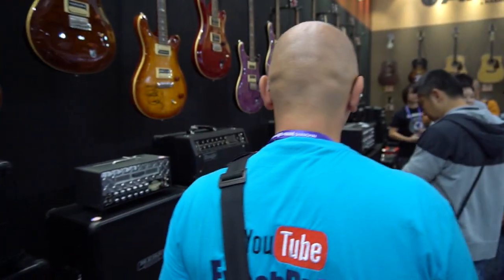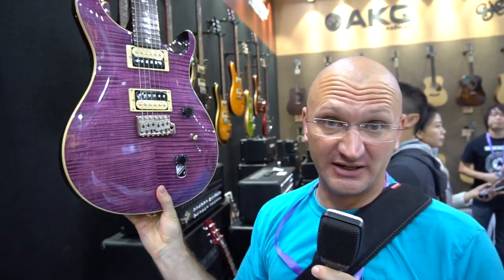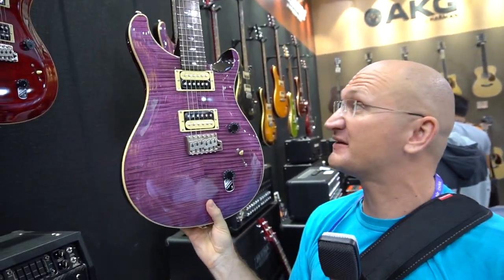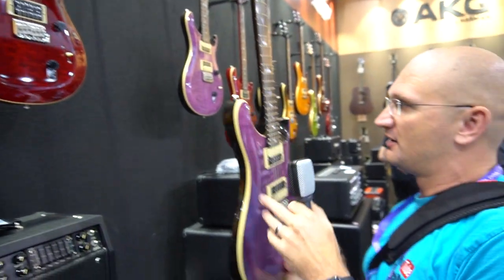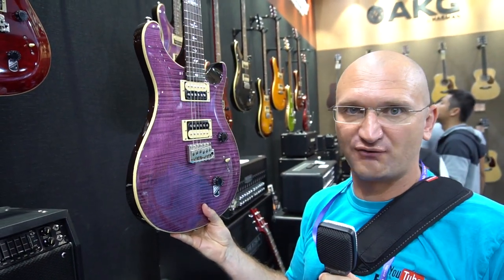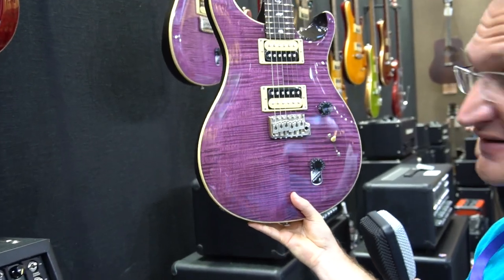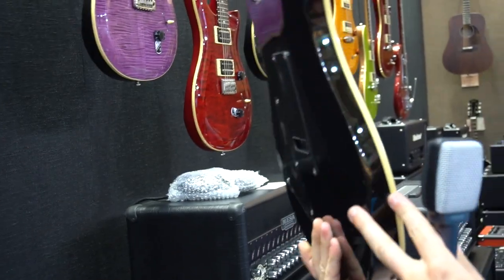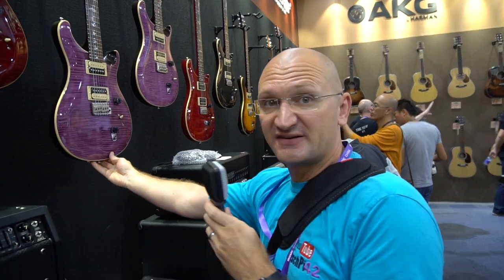But they also have this beautiful lavender one — it's a girly purple, not a manly purple like Merple is, but it's really cool. Yes, guys, this is an SE Standard — it's not an SE for more money. If it didn't say so right on top, I would have thought this is an American model for about three grand. Because look at this top. There's a slight carve — not the mega carve, but a slight carve. This is a gorgeous guitar, I really like it.